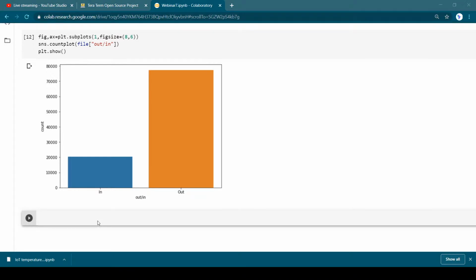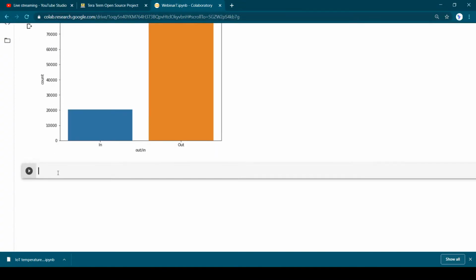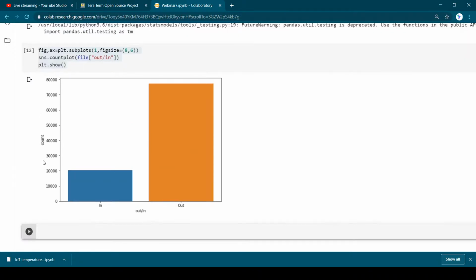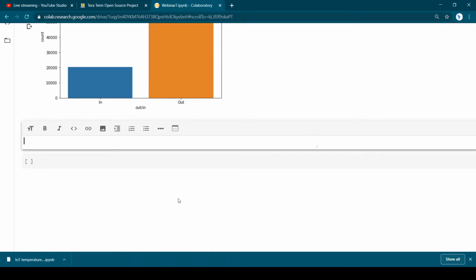Now we'll differentiate and plot the graph for outside temperature and inside temperature. For that, to save time, I'll just copy the first line. I'll copy this full and then paste it here. I forgot to tell you, every set of instructions you see, every one of these rectangular boxes, is called a cell. Whatever is inside a cell, you can run it and it will get executed. If you want to provide some instruction, you can always go here and click on text, and this text will not be executed.